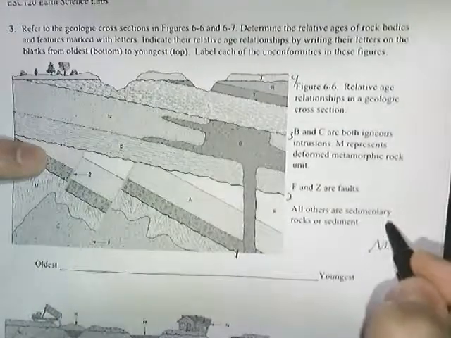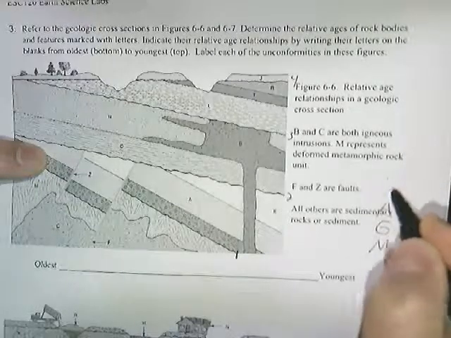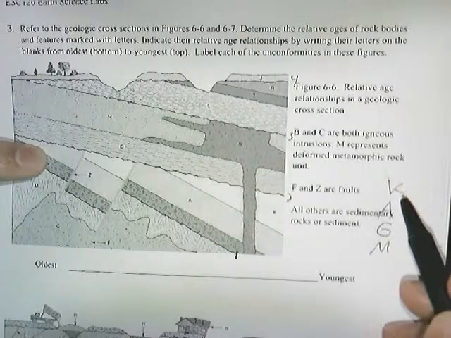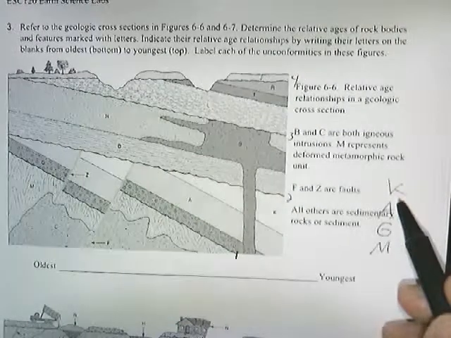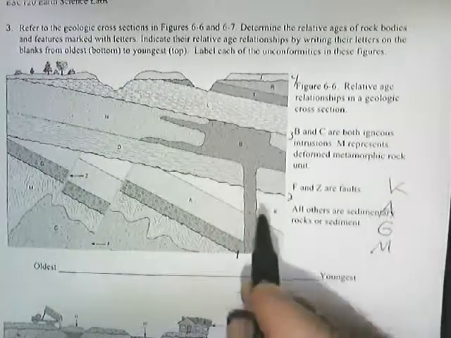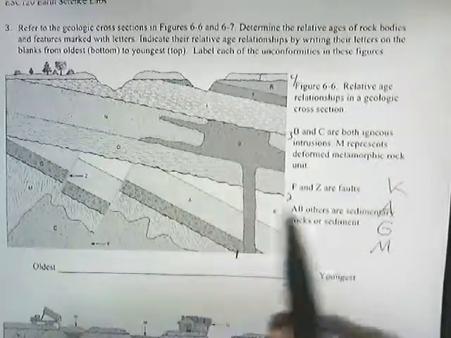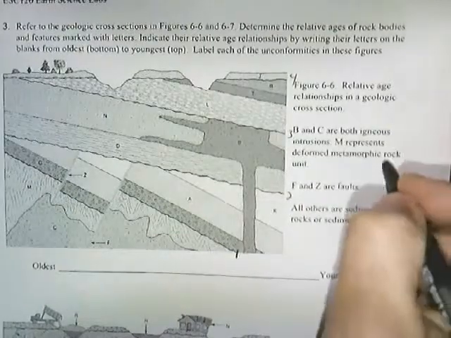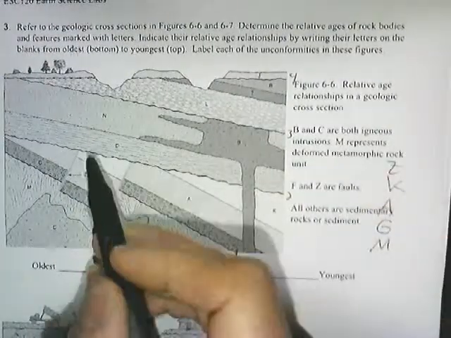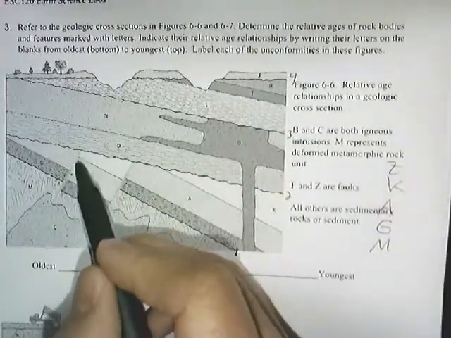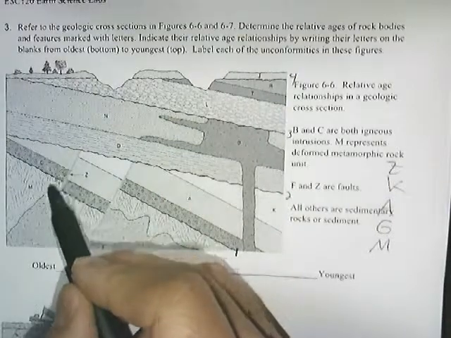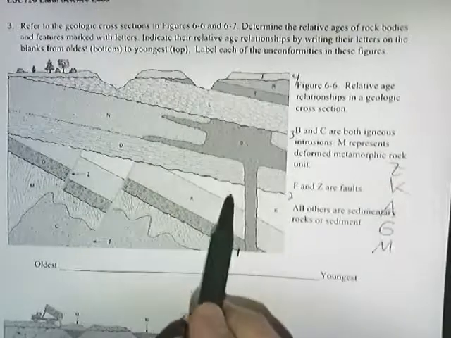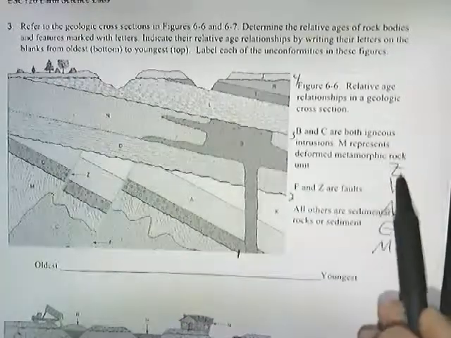Above it, I've got sedimentary layers G, A, and K. I can't ignore what's going on over here. So M, G, A, K. And in this case, I have K, and then I have a sequence that shifted them. Here we go. My cross-cutting relationship is going to be letter Z. Now, letter Z here is a fault. In this case, this sequence was either pushed up or this layer was pushed down. So notice, this layer here is an extension of K. So I've got this all the way up to Z.